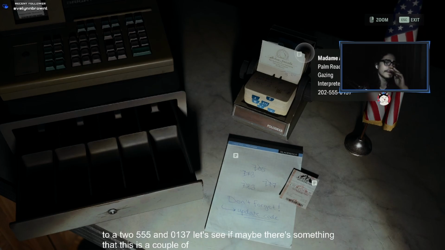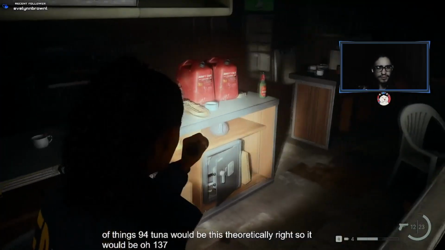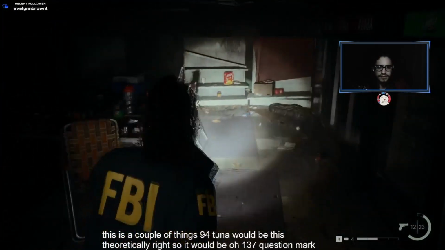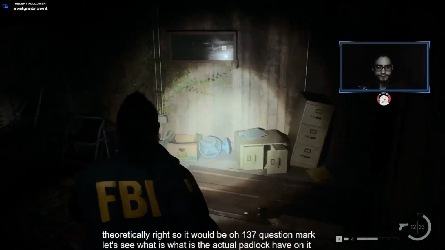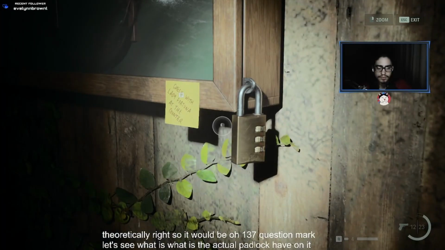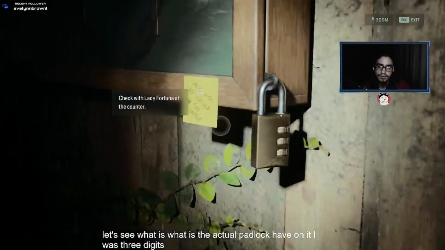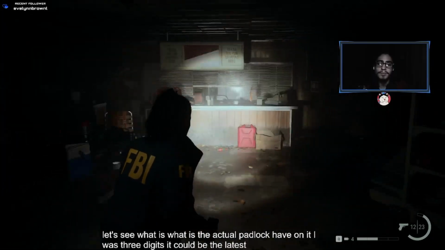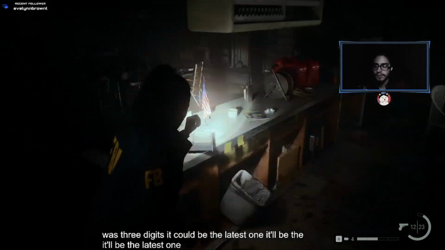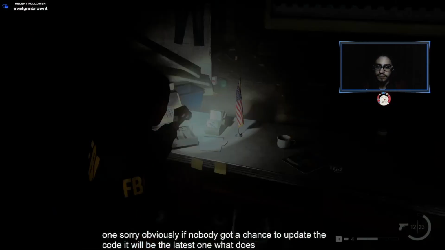There's a couple of things. Lady Fortuna would be this theoretically, right? So it would be 0137? Let's see. What does the actual padlock have on it? Oh, it's 3 digits. 713. Maybe it could be the latest one. Oh, it'll be the latest one. Sorry, obviously. If nobody got a chance to update the code, it'll be the latest one. What does it say? 723. Let's try that.